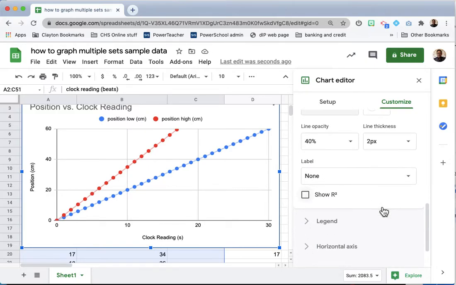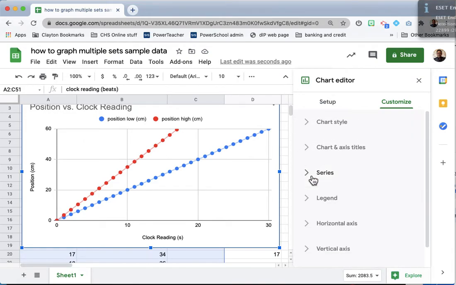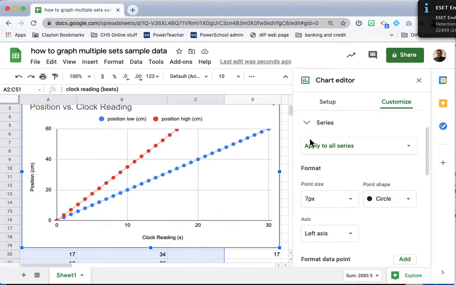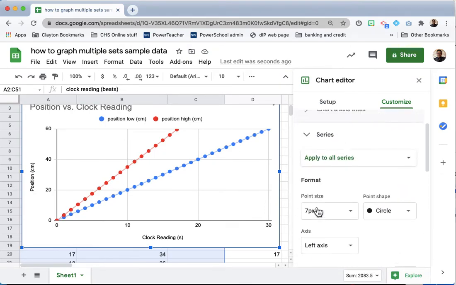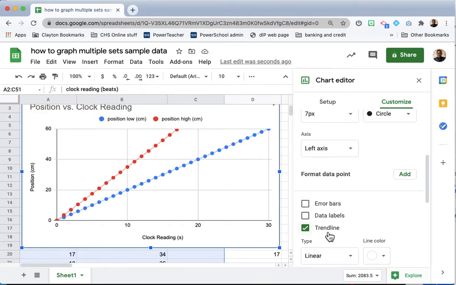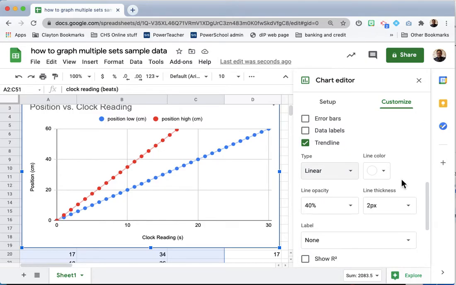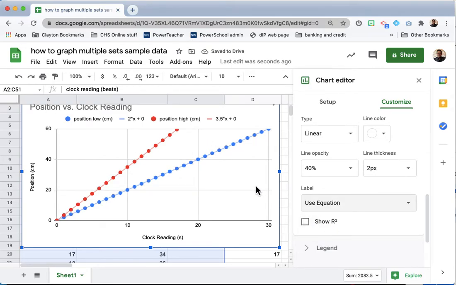And then the last thing you have to do is, the line is great, but it'd be cool if it found a slope and stuff for you. So when you click down here, here's where you have your series menu. If we go to our legend, after we put our lines on there, ooh, I lied, my fault. Trend line, linear, label, sorry, my fault. So not in that, it's still in the series. Let's back up. So back in this series, this is where you pick your trend line. What shape of trend line do you want? Is it linear or some sort of curve? This one is linear. Your graph tonight might not be. And then for the label, you're going to put use equation. And that will calculate stuff for you. It'll give you basically the equation of the trend line that you put on there.